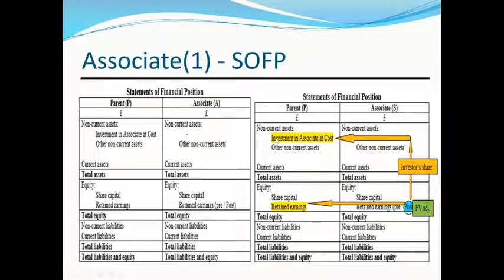figures in the statement of financial position of the parent company, which is the investment in associate at cost and the retained earning of the parent company, and adjust both figures with the investor share of post-acquisition profit of the associate. Okay, and this may be called one-line consolidation, because we don't need to go through all the detailed items of the assets, liability, and equity of the associate and the parent company.